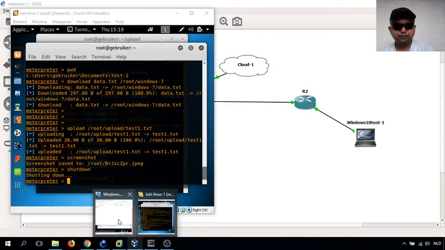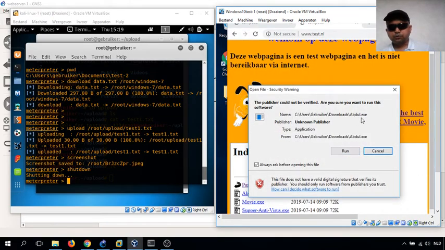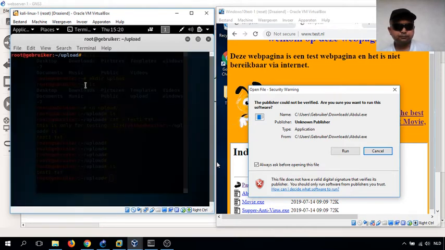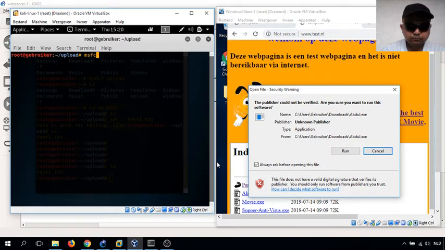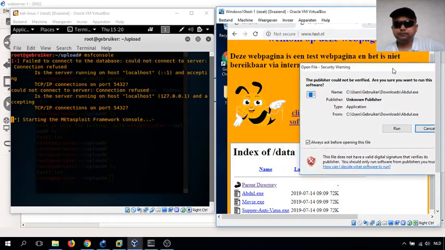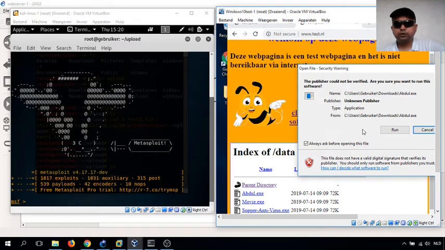Sometimes the thing is, yeah, this is the name of the file. I'm gonna put this one down. You see this is Abdul. The thing is that we're gonna run a command here. You can also send this file in an email or another kind of message system. You can send it to somebody, but you can also put it inside a Word document. The hacker has a different kind of option or method to send the file to people, but we should be aware of these things.